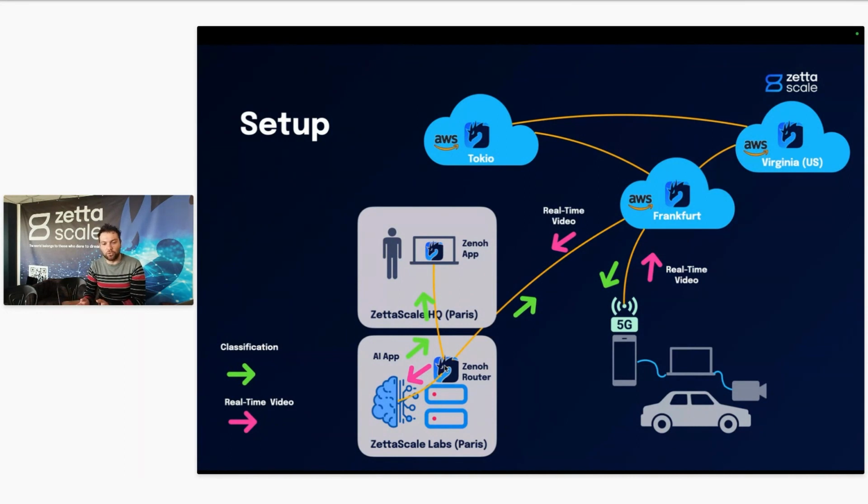Then we are going to connect to this laptop, the laptop I'm using for the presentation, another application that is going to get the data out of this algorithm, the classification. We are also going to stream the classification back to the car. The idea is that with Zeno we are able to stream this data in real time or almost real time with very low latency, using devices that are already there. We just started something on our premises to have the Zeno router. We started a Zeno application on my laptop that is open source, so everyone can get it and run it in the future, getting data directly out from the car.